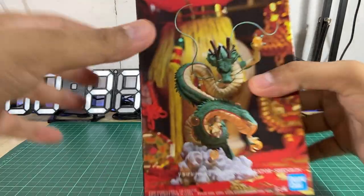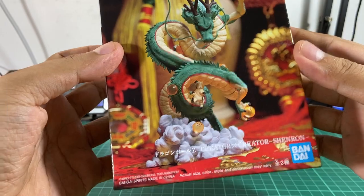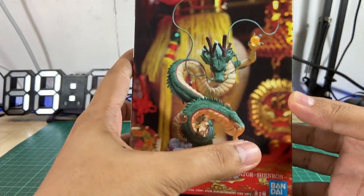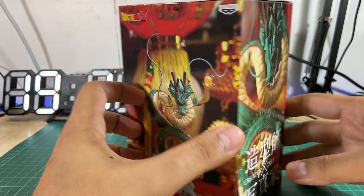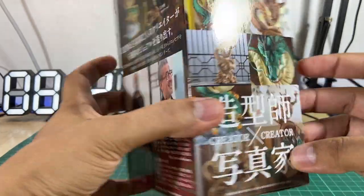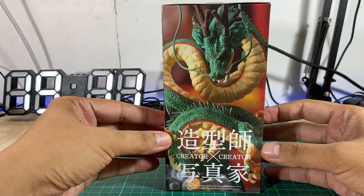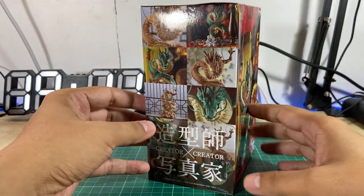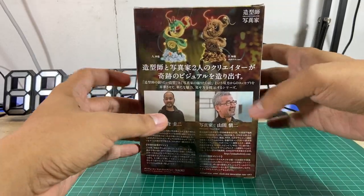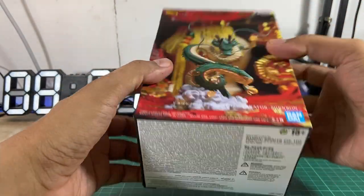And so it's a Banpresto Dragon Ball Shenron, or yung very famous na dragon na lumalabas every time magwi-wish sila pag na-collect nila yung 7 Dragon Balls. So yung front ng box, right side, Creator x Creator siya, so left side yung back, top and bottom.